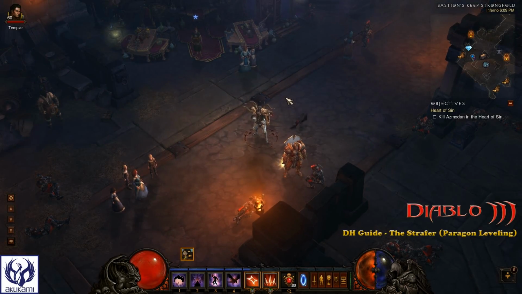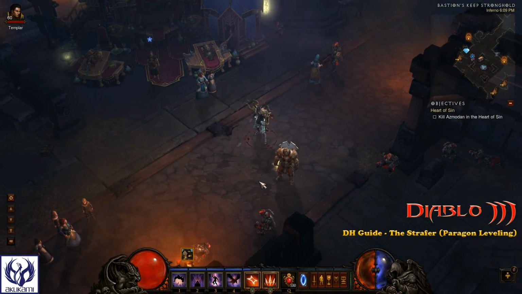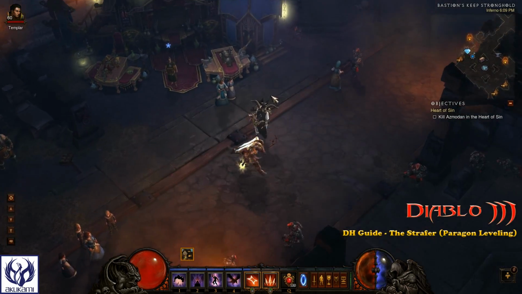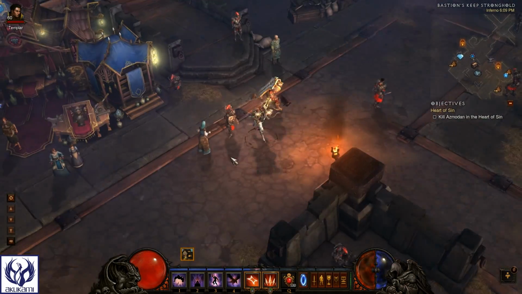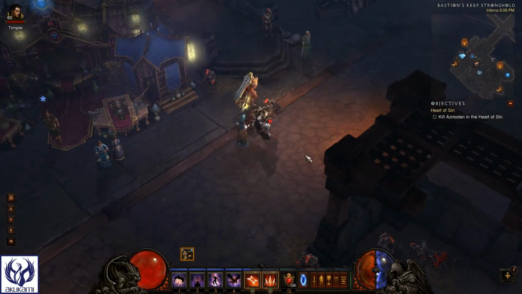This guide will be centered around using Strafe as the main kill spell on your way to doing Alkaiser runs. Now this build is, I think, much faster than a traditional elemental arrow, hungering arrow type build, and it kills just as efficiently as if you were doing the run with that traditional build.